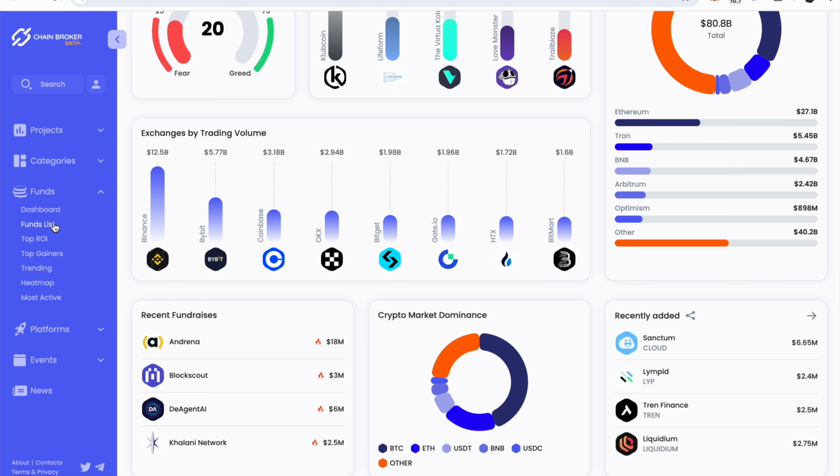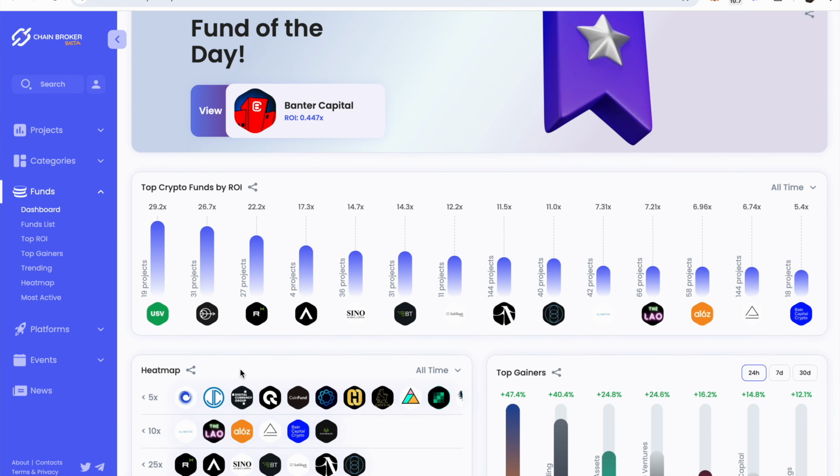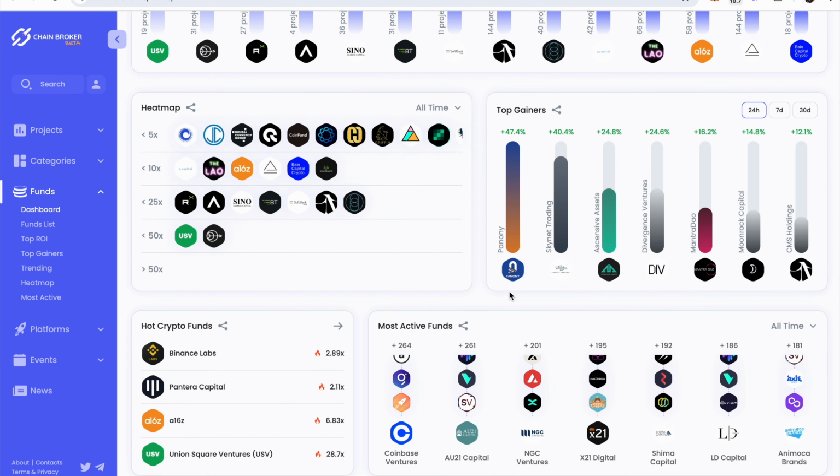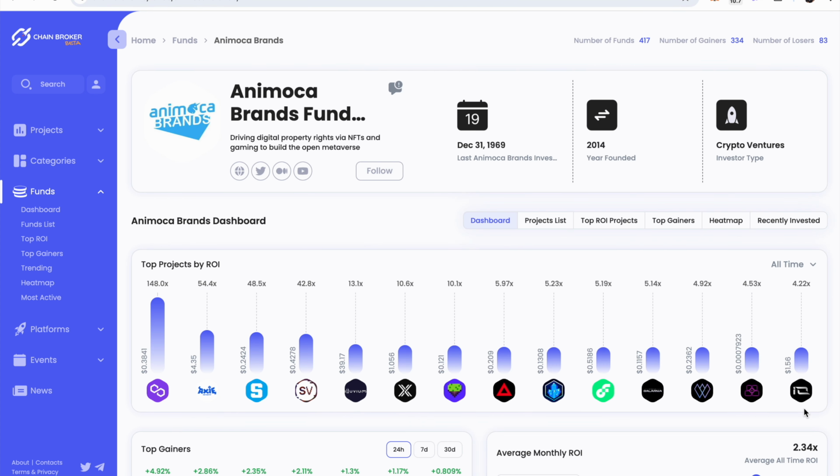I can dive deeper and go into a dashboard for funds. I'm tracking funds. I can see the different funds out there, which ones are performing the best. Coinbase Ventures, X21 Digital, Animoca Brands. Let's say I click Animoca Brands. What tokens are they holding? How has it been performing?